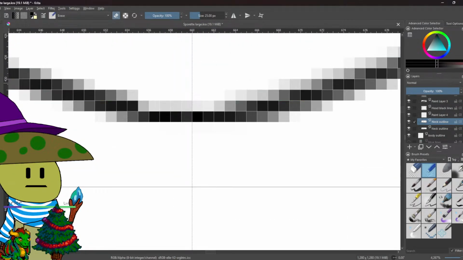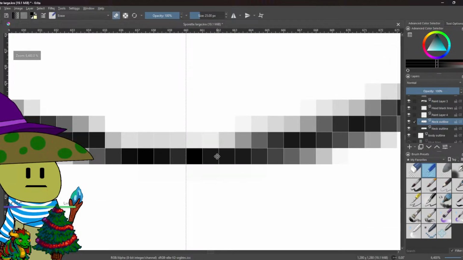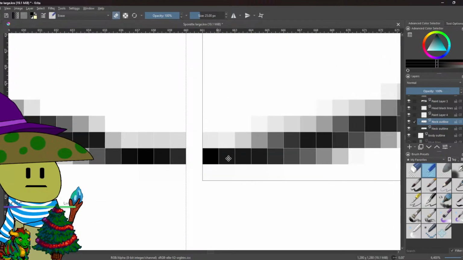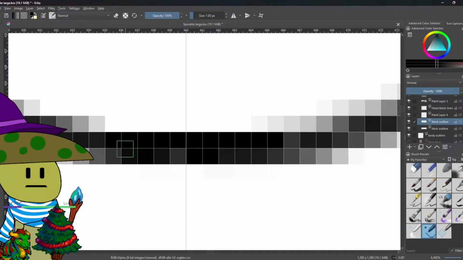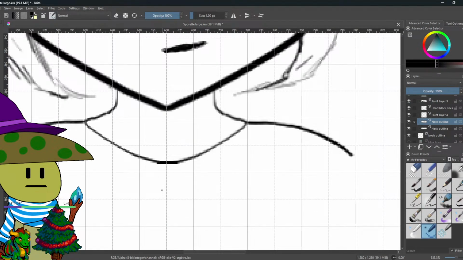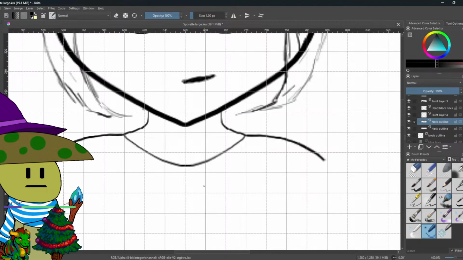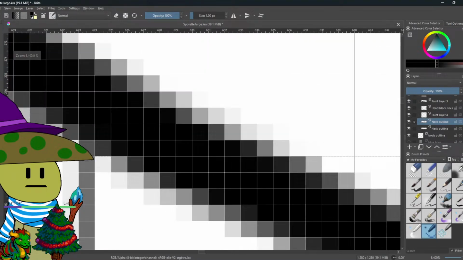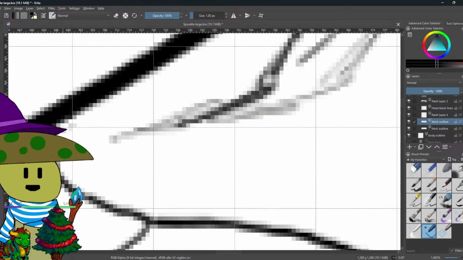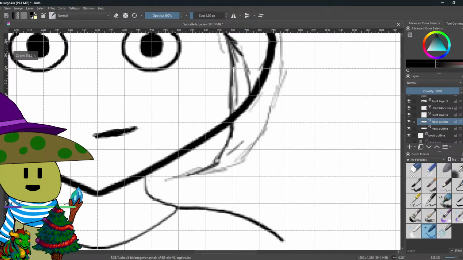How much is this? That'll work. Maybe 3 pixels to the left, 4 pixels to the right.